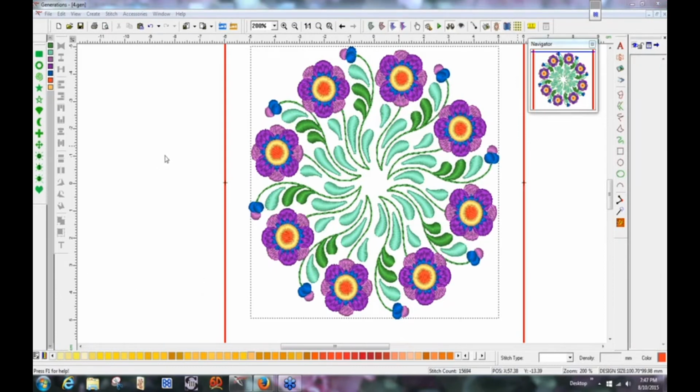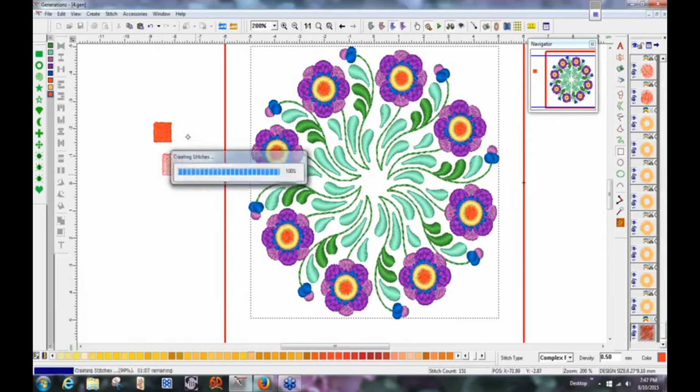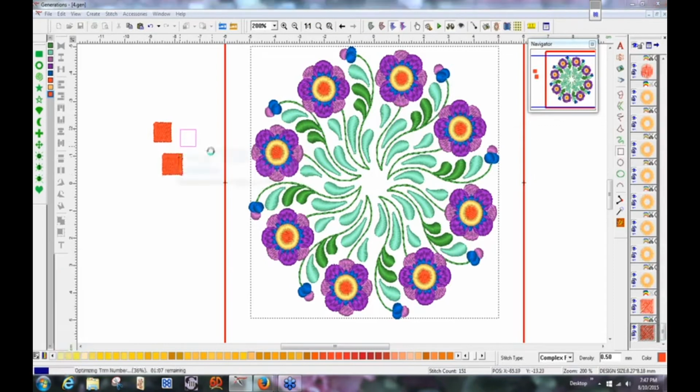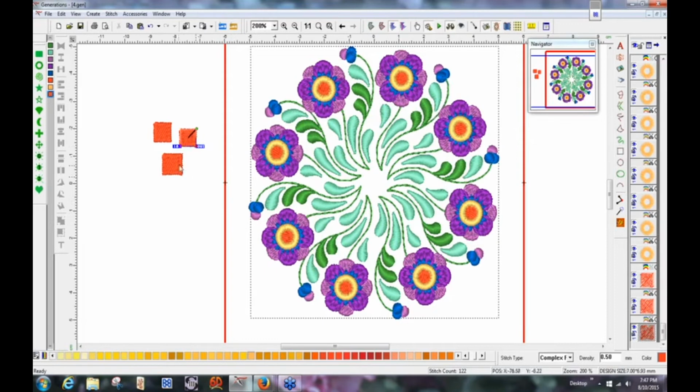How do I do my grouping? You need to select the pieces. Let me just draw a couple of pieces over to the side here. Okay, I'm going to drop my tool. I'm going to escape. So I have three little pieces sitting over here.